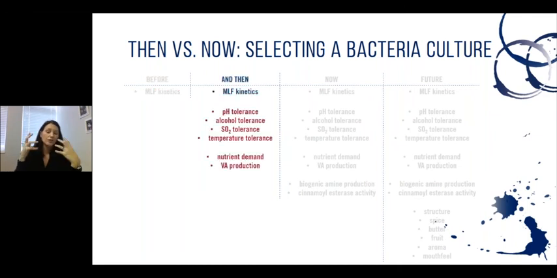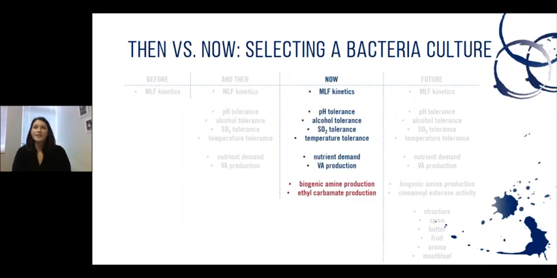Okay. Then what happened is things didn't always go as planned, and we started to realize that the bacteria actually have different needs, different nutritional needs, different tolerances for pH, alcohol, etc. Then came all the rules and regulations and the export expectations and the documentations and the certifications and the audits, specifically with regards to compounds like biogenic amines, ethyl carbamate, etc.